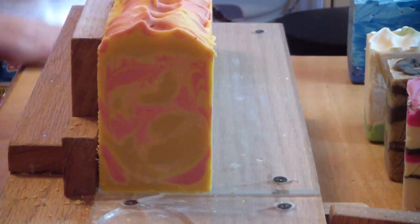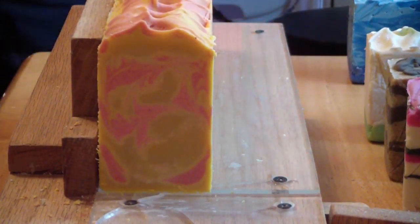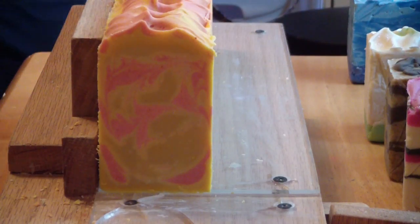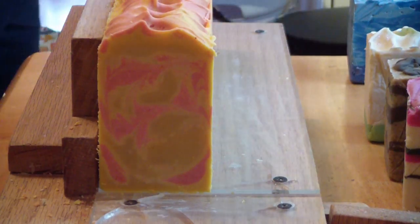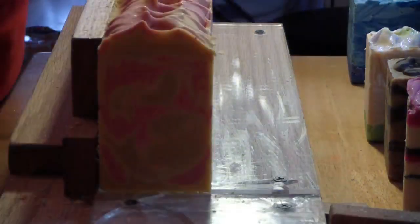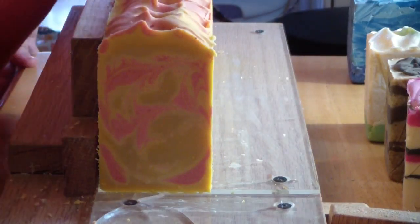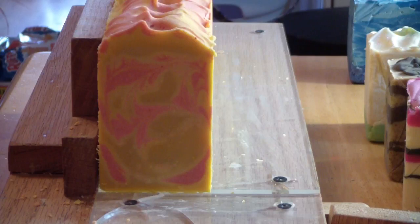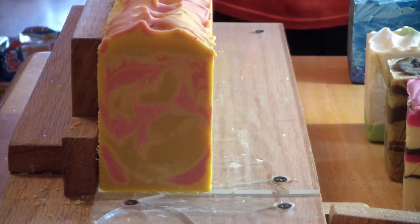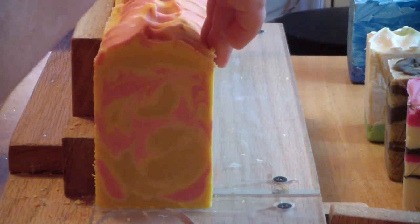I feel like I need to give you guys some more light. I'm just not sure how. I have this little light here. If I plug it up over here, I feel like it's not going to be good. See, I need it on this side, not back here. That ruins it. See if that makes it worse. I can't tell. There's a glare. I don't think that makes it better. I don't know, we'll just have to go with it. And I hope that you guys can see okay.